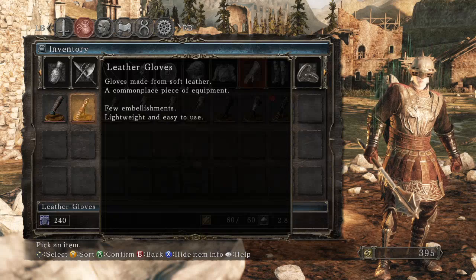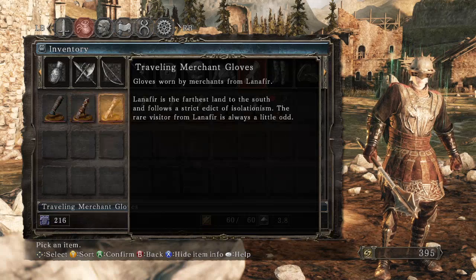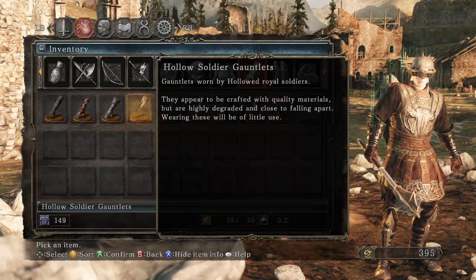Leather gloves. Gloves made from soft leather. A commonplace piece of equipment. Few embellishments, lightweight and easy to use. Traveling merchant gloves. Gloves worn by merchants from Lanafir. Hollow soldier gauntlets. Gauntlets worn by hollowed royal soldiers. They appear to be crafted with quality materials, but are highly degraded and close to falling apart. Wearing these will be of little use.